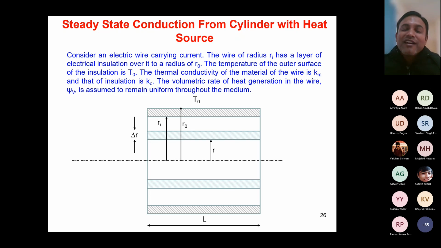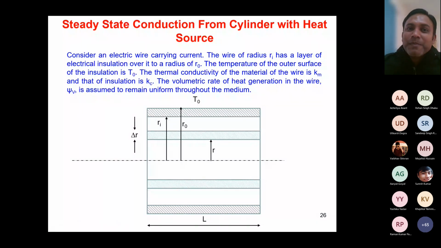Precisely. Perfect. But another complication here is that there is generation of heat taking place in the metal wire, but no generation of heat in the insulation. So we have to keep that in mind, but whatever you have said is absolutely correct. We have to look at the heat balance between the insulation and the metal wire at this interface, and then identify the temperature. So in addition to the shell balance which we have done for the metal wire, we also need to do a shell balance in this insulation layer. Do you all agree?